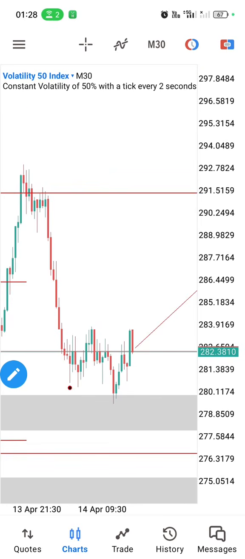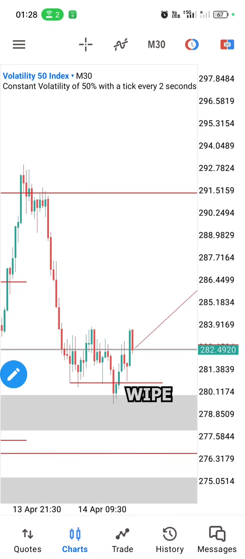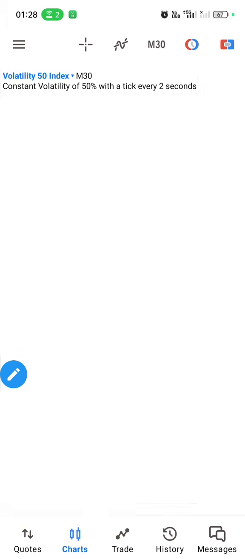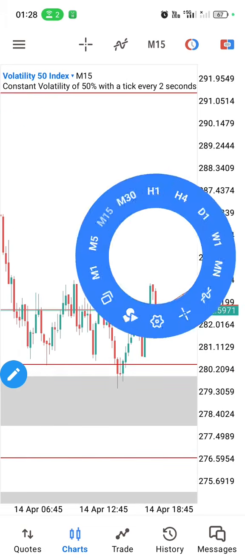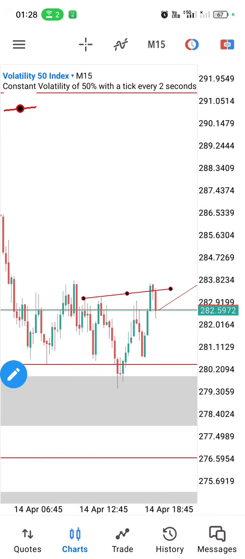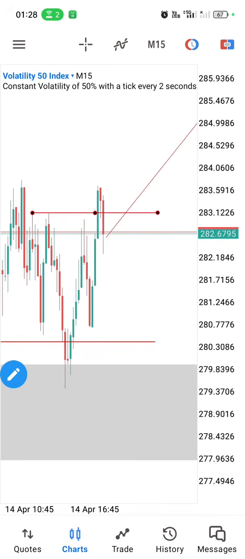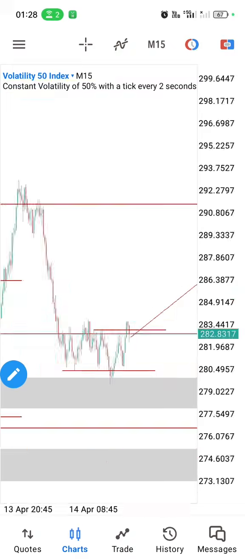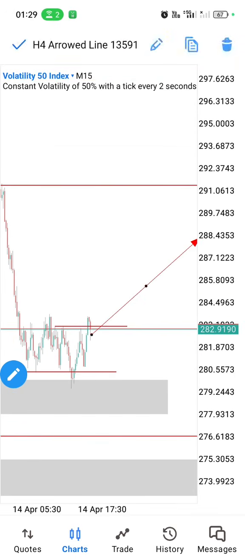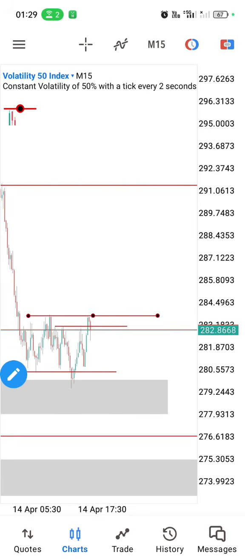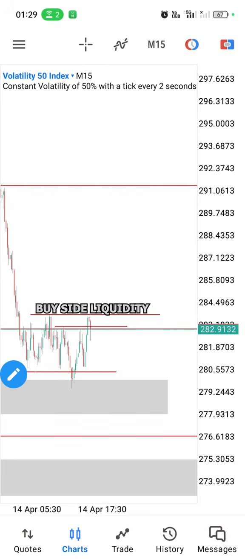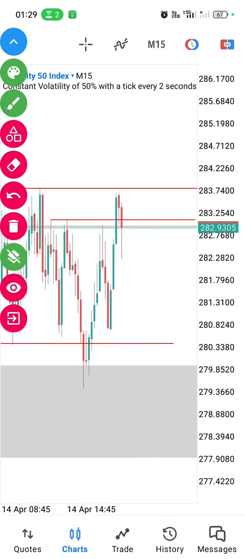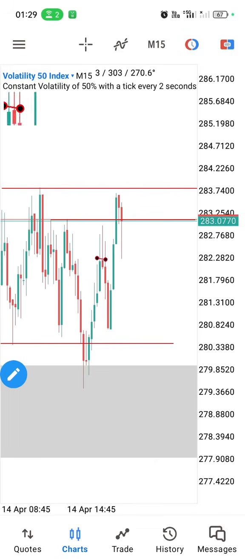On the 30 minutes, again, what it did was a wipe. It wiped and then it hit the 1 hour order block, and after that wipe, it broke structure above that high that you can see there on the 15 minute. But this is on the 50 minute time frame. On the 30 minute, it says otherwise. So it's aiming for the internal buy side liquidity above that high. Right now it's returning back inside the range, and it's going to shoot up.